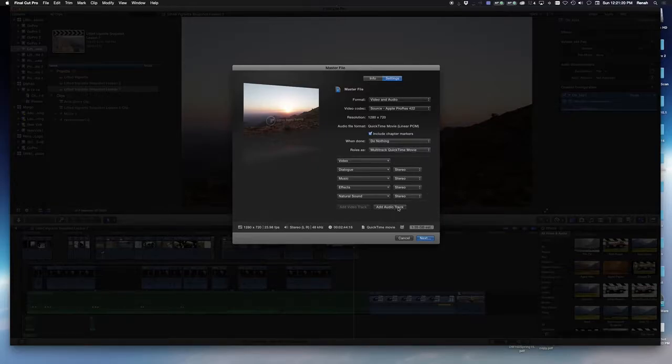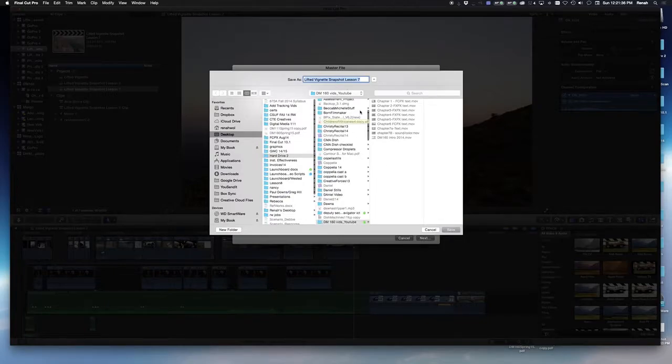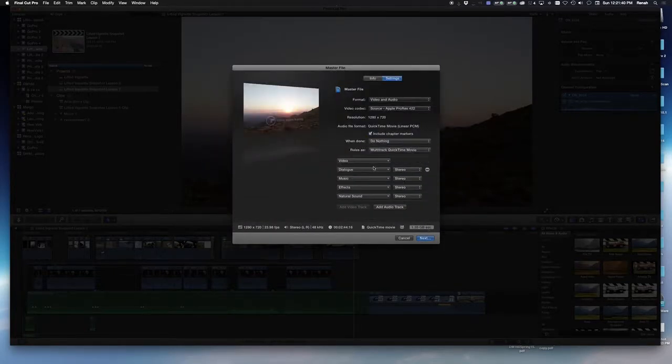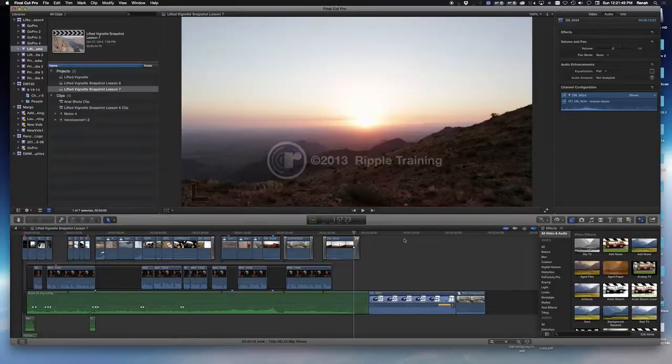And then you can add a separate audio track as well. So this is a way to, if you're working in a place that needs everything separated out as stems, those usually go to different editors. And so that would be a really good thing to know how to do. When you hit next, again, you just learn where you're going to save it. So when the person opens a QuickTime, they can just get to the dialogue or the music or the effects. And if you named your roles correctly in your program, that'll work just fine.